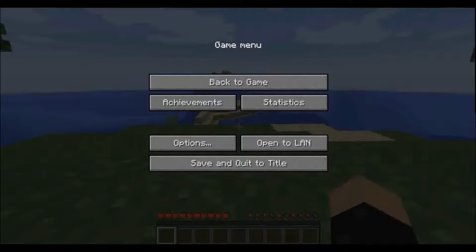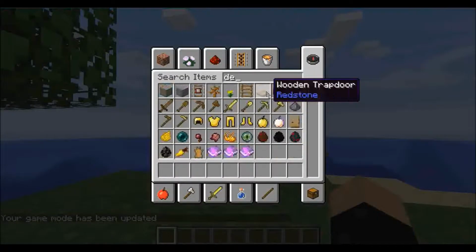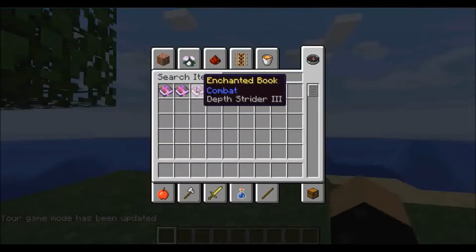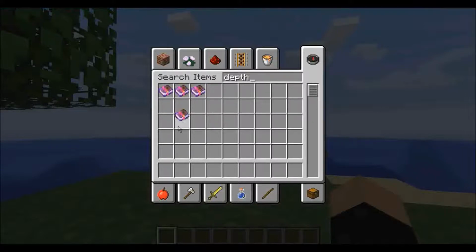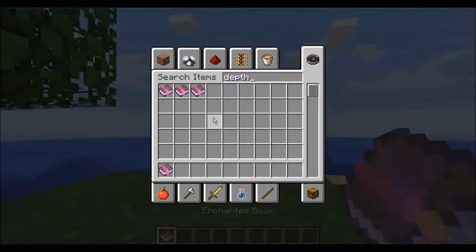World border ones. Blah, blah, blah, blah. New game rules, statistics, scoreboards. There's a new enchantment. Depth Strider. Oh, okay, here we go. Depth Strider. Okay, so it allows you to move faster in water.